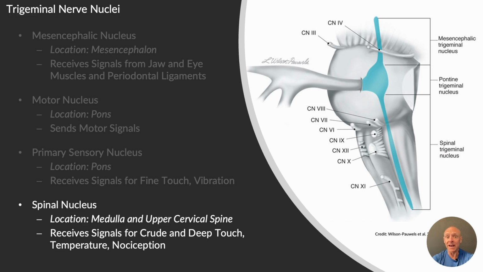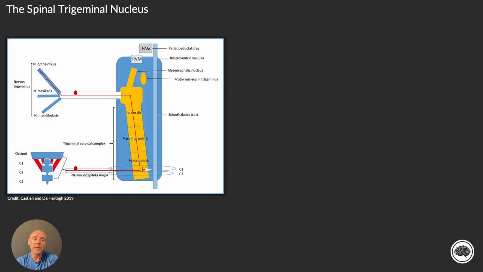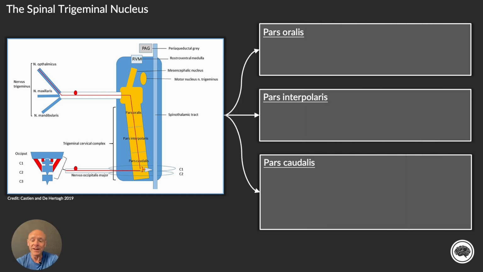So that's the basic anatomy here. Now, there are really practical elements to all of this. Before I go on about some ways to think about it, I just want to show you a couple more things. So this is a little diagram of the spinal trigeminal nucleus. The reason that we're taught about it a lot in migraine research is, again, this is the one that's at the bottom of the brainstem and going into the spinal cord. What we know at this point is it's divided up into some different divisions as well.